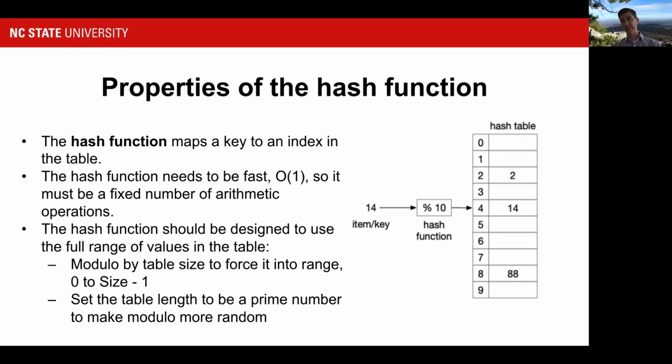But we're also going to need to come back to this point, because it's not quite that simple, right? It's not just so simple as you need to do a modulo by a prime number, and then voila, you have a great hash function. It's a little more complicated than that. But these are some of the basic essential desires, right? We should be able to use the whole table, and we should try to spread our items throughout the table, so that we use the space we've allocated efficiently.